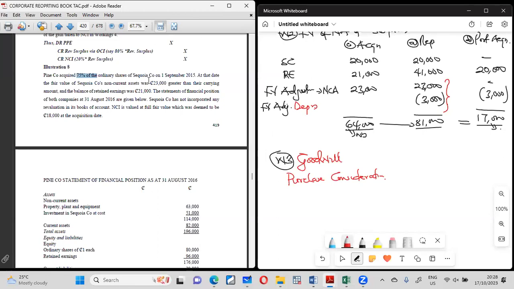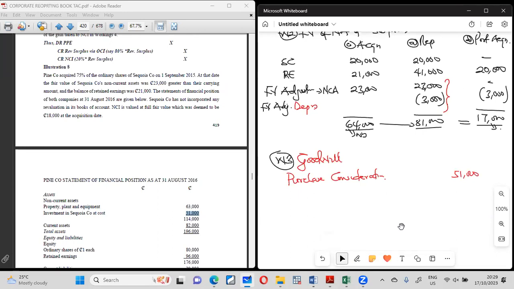So they bought this at the date, the carrying amount, and we need to find the acquisition value. Now, if you don't see it in this statement, go back and look in the parent balance sheet. So you see that they said they bought Sophia, Sequoia, like 51,000. So that is where you find it. So 51,000.